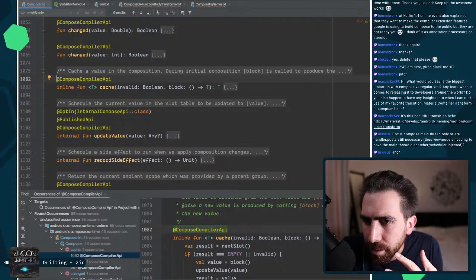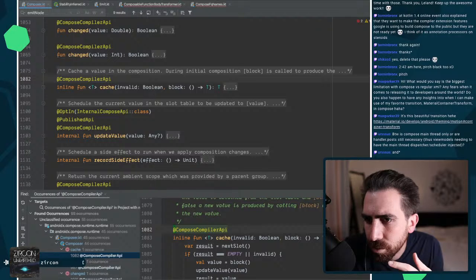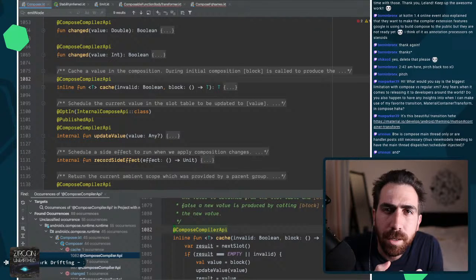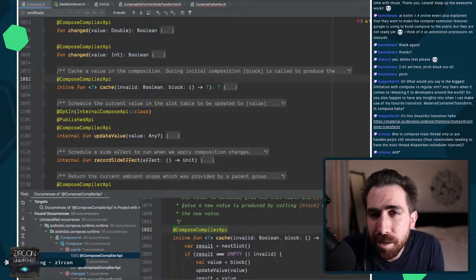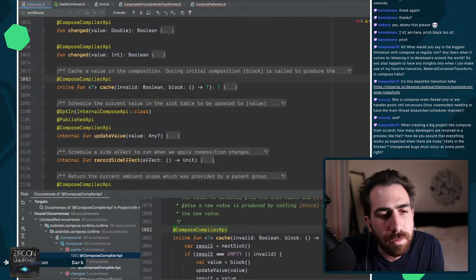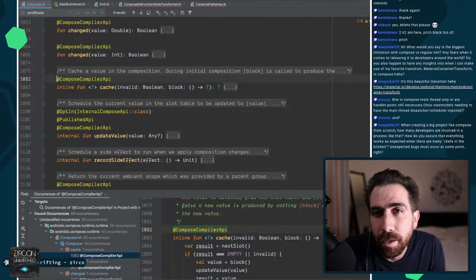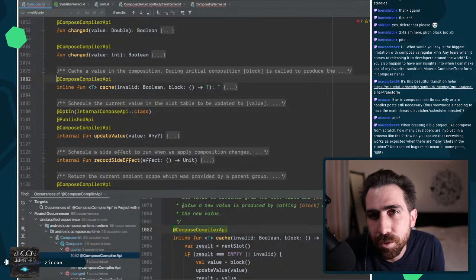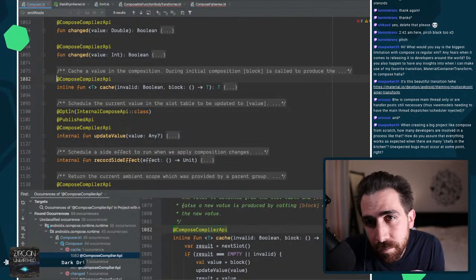Ursa says, by the way, is Compose main thread only, or are handler.posts still necessary? Do view models need to have the main thread dispatcher scheduled or injected? Kind of a nuanced question. Right now, composition and most everything in Compose happens on a single thread, usually the main thread.